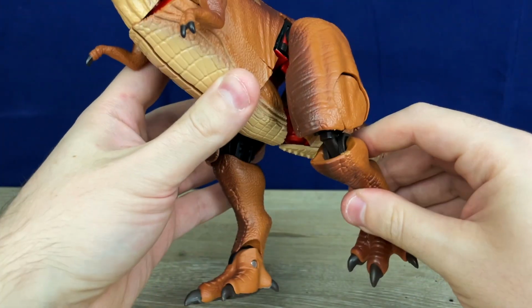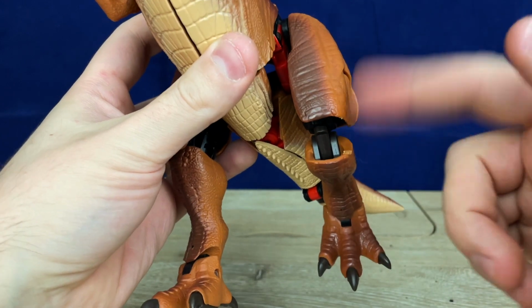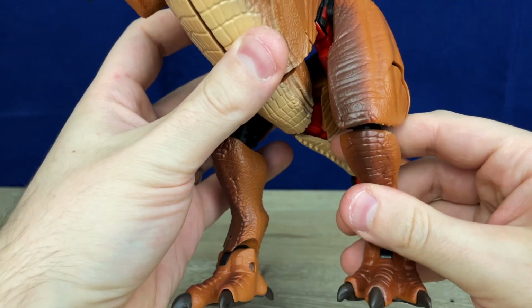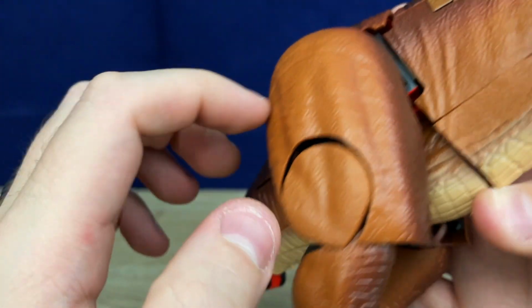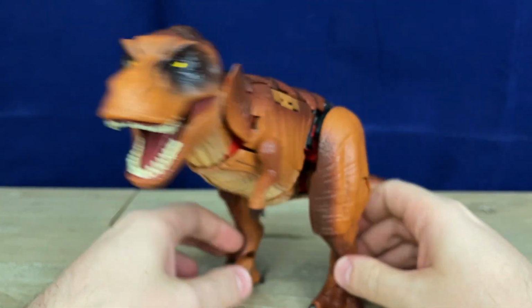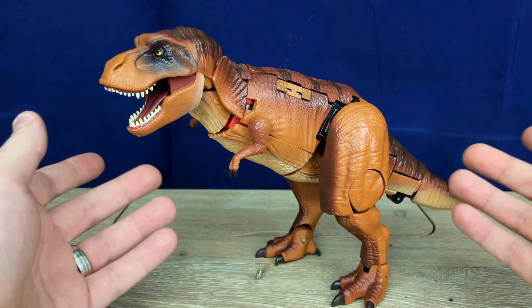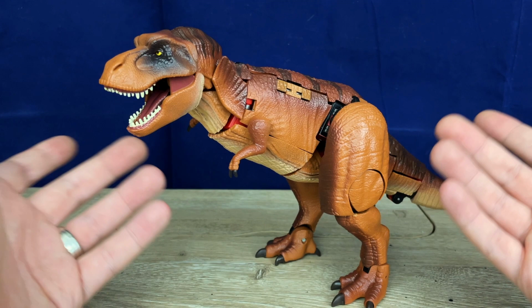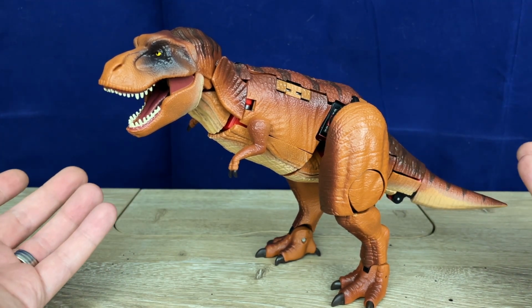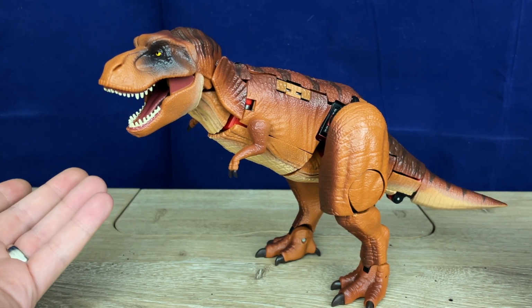So now, if you bend the knees, yeah, it still breaks up the sculpt, but this color works a lot better with what's going on here than that extremely bright color that was on Kingdom Megatron. And you also do get a little bit of red showing through in a few places, but it's not as contrasty. I didn't get any of these figures for their alt modes, but this is a pretty darn good T-Rex, and I will say Kingdom Megatron as a mold is pretty decent. It didn't blow my socks off like Kingdom Cyclonus did, because that is one of the most amazing Transformers Voyagers to come out in several years, but it's pretty darn good for what it is.